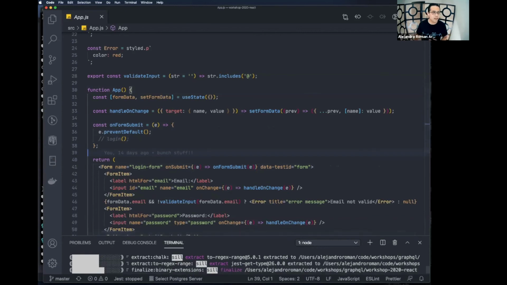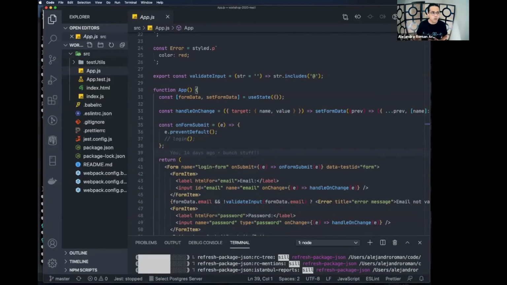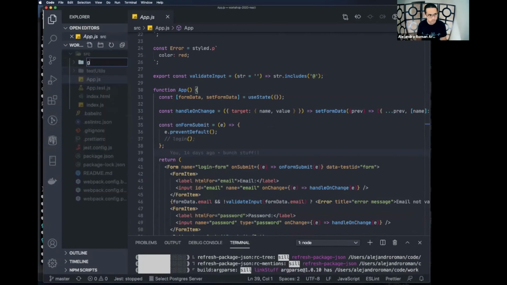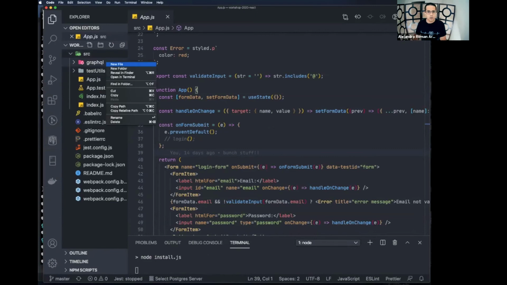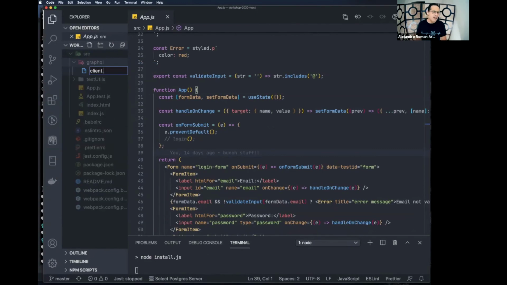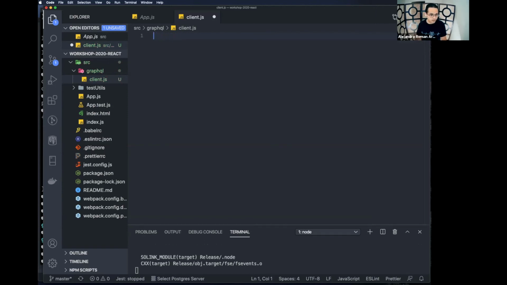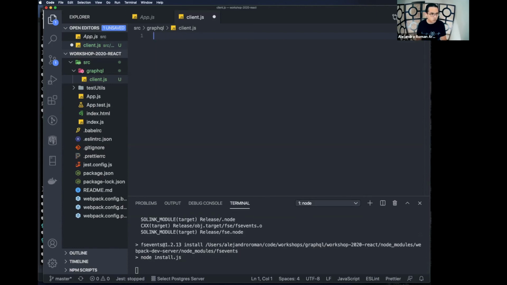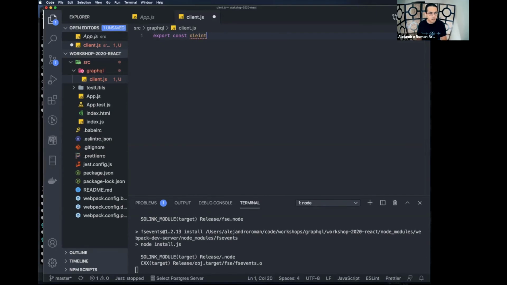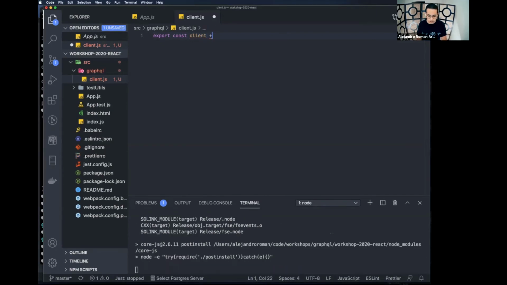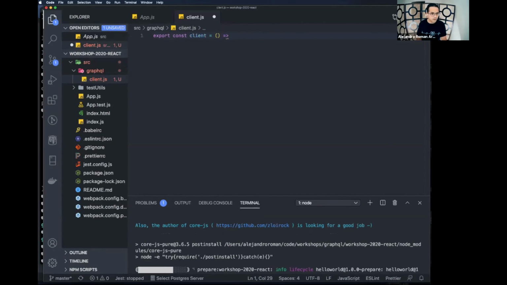So while this is installing, we're going to head over to our directory, and inside our source folder, we're going to create a new folder called GraphQL, right? Inside this folder, we're going to create a file called client.js. And by no means do you have to do it here. I do it here because it's just a pattern I've liked and used. And the first thing we're going to do is say import up. Oh, we haven't started that. That's because we need to install a few dependencies. So while this is installing, I guess we'll just do export constant client. And this client is going to be a function. We're just going to leave it at that for right now.